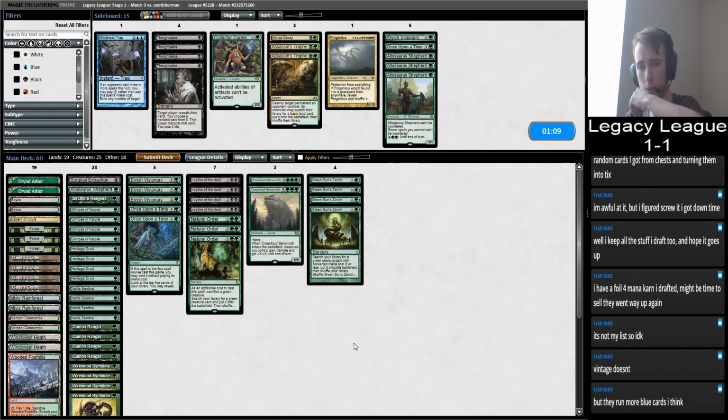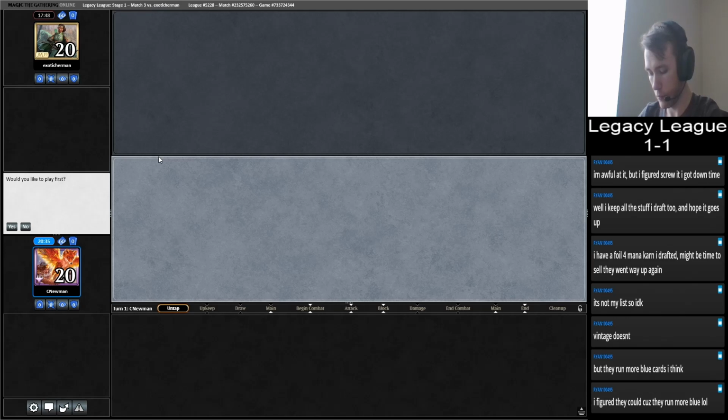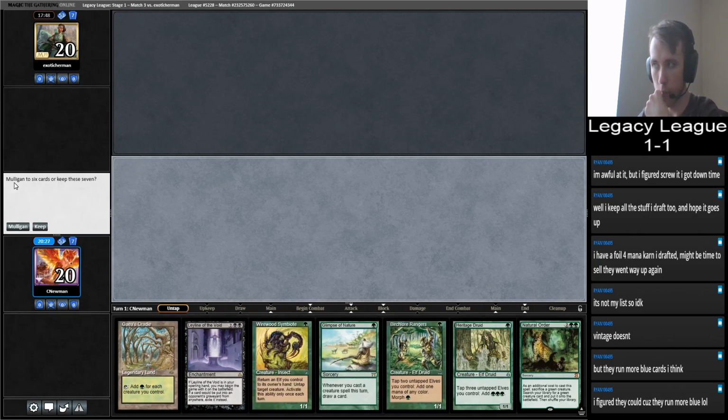It's not your list, so I don't know if that's fair. Goldfish says they don't. I'm trusting Goldfish. I'm just gonna mulligan the ley line anyways. Yeah, they do run more blue, but it's not enough. I want to keep it because it has ley line in it, but I think it's a trap. So I'm gonna mulligan. Well, if all it takes is me drawing 1 blue source, 1 green source, and I win the game, though.